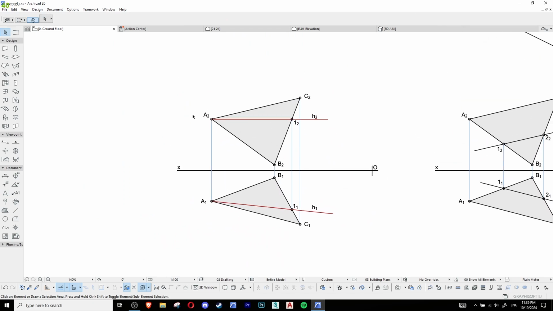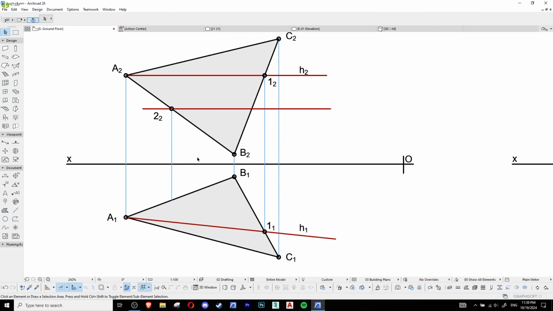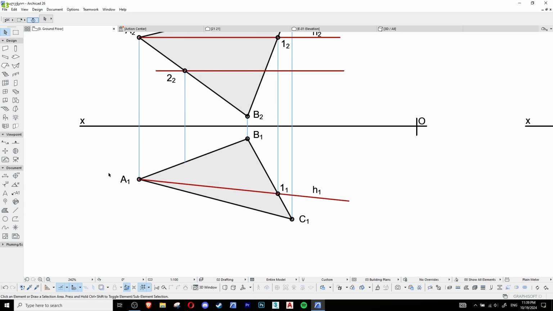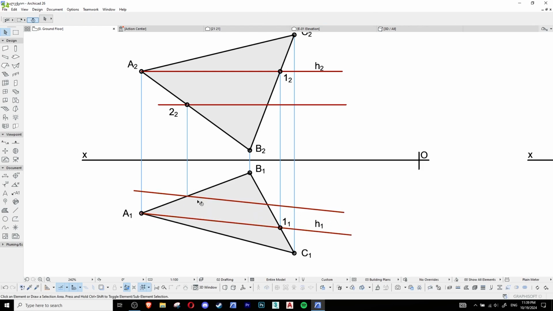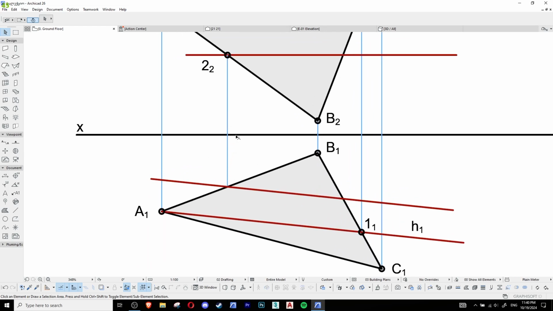Okay, and what if we want to find another horizontal? Well, it's really simple. Maybe from here, going through here, like this. Again, we need one more point. Let's make this point, but I only need one point. I do not need this other point anymore, and I'll show you why. By the nature, these both belong to the same oblique plane, and in the horizontal projection view, they will appear parallel, like this. Just to prove it to you, if I had drawn this point down here, it intersects here. So if I define this line by these two points, I would have got the same line. No matter how many horizontal lines I draw here, I always get parallels down here. All right, so I'm going to erase this for now.